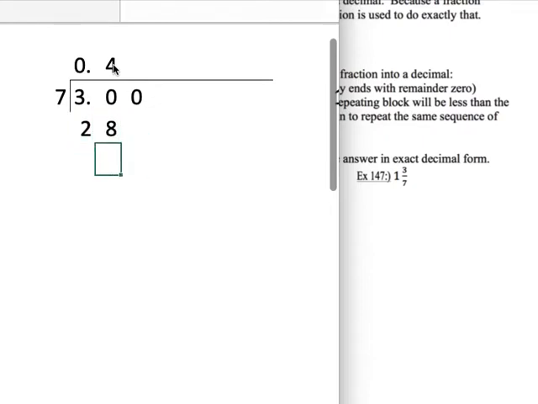Now we just continue down doing the long division process until it either ends or it starts repeating. 30 minus 28 is 2. We're going to bring down a 0. 7 goes into 20 almost 3 times, but it's only 2. So 14. 7 times 2 is 14. We'll do 20 minus 14 and get 6. This one's gone on longer than any of the others we've had. So this 0 got brought down. We have as many zeros out here as we want.